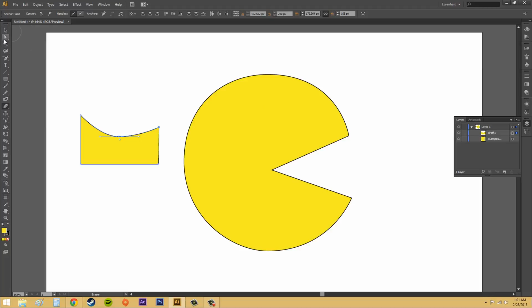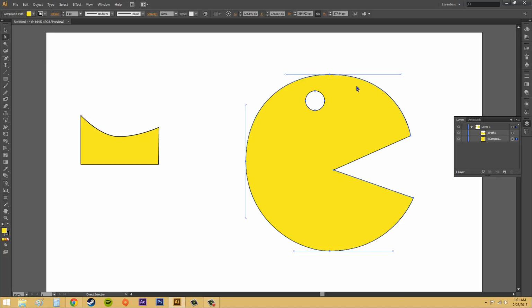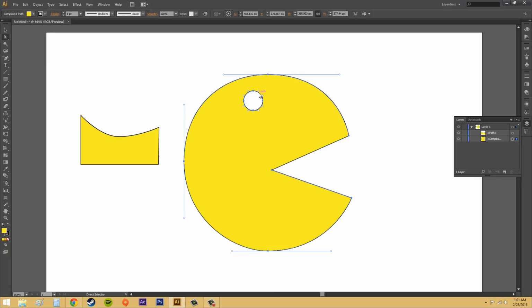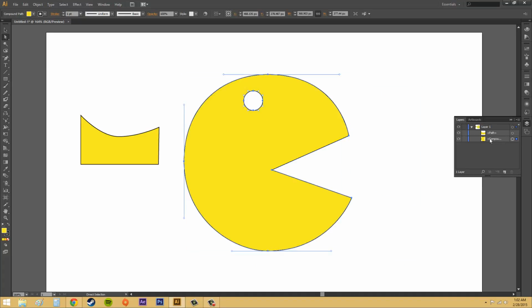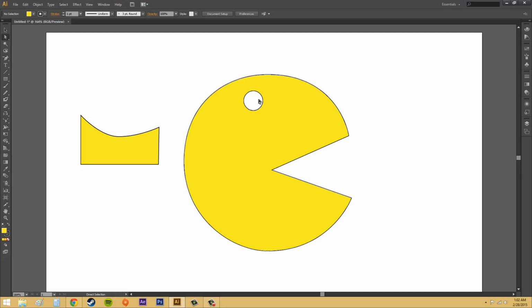Oh, you gotta have the selection tool, or you gotta have your path selected. You always gotta have your path selected when you're doing these things. Click, and then it cuts out a hole in your path. And now these paths are actually combined. They're all one. So if I take my direct selection tool and select the outside path here and move it, you can see the circle is going to move with it. If I just select the circle, try to move it, it's going to move along with the path as well. And if you look in the layers panel, you can see that it's a compound path. So that's what we've got there.